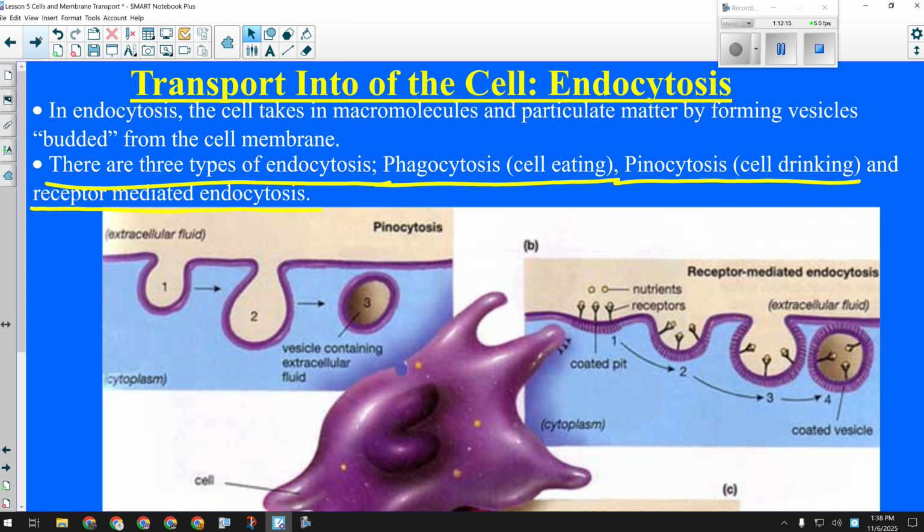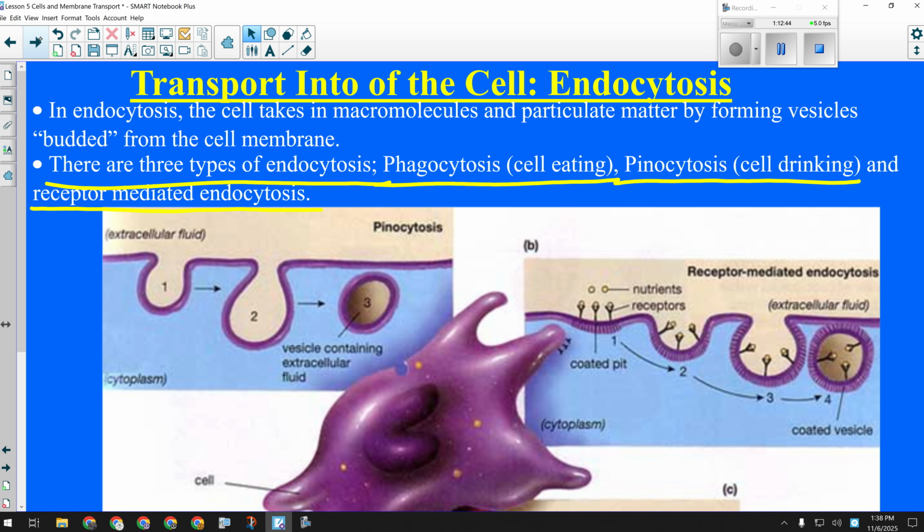All right, so endocytosis is like if you've ever walked your dog and you have to clean up after them on the walk, right? You put the little bag over your hand, right? You pick up the unmentionable stuff that comes out of them, okay? And then you turn the bag inside out. That's endocytosis. Something touches the cell membrane, it folds in around it, turns it inside out, and it's inside the bag, and you didn't have to touch it, okay? So just like that, that's how endocytosis works, okay?